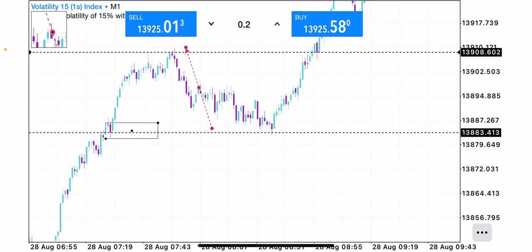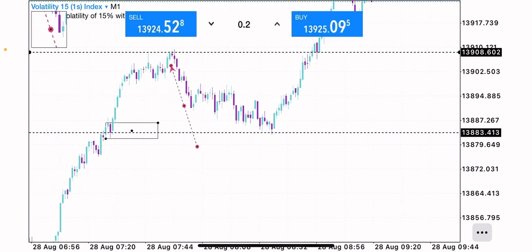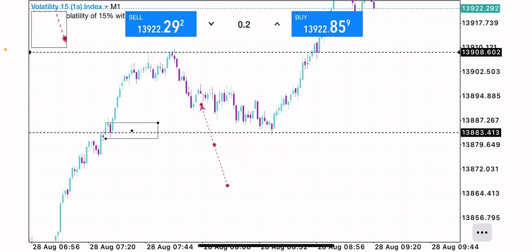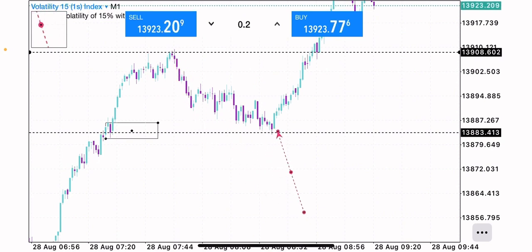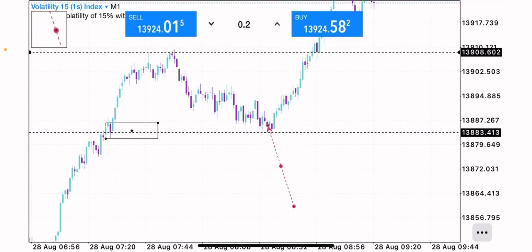So yeah, the moment price got here, I took my sell, and boom, this was the minimum lot. As always, you try to maximize your positions, okay? So I had used 2 positions, 0.2, 0.2, and the profit from my entry up to here was about 4.93 cents at this black line right here. So yeah, that would have given you about $11 or so.